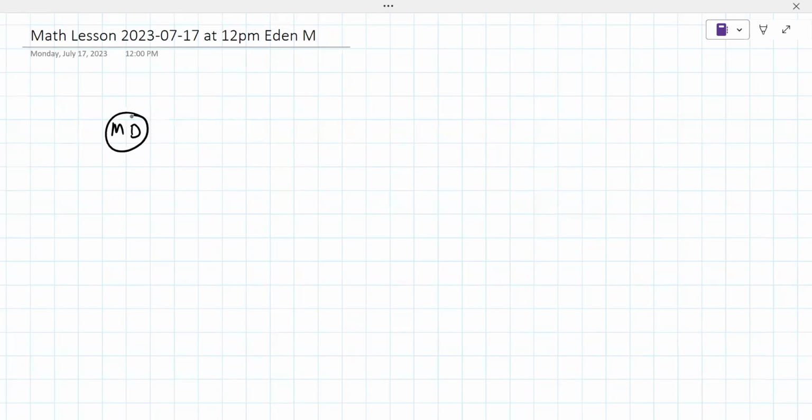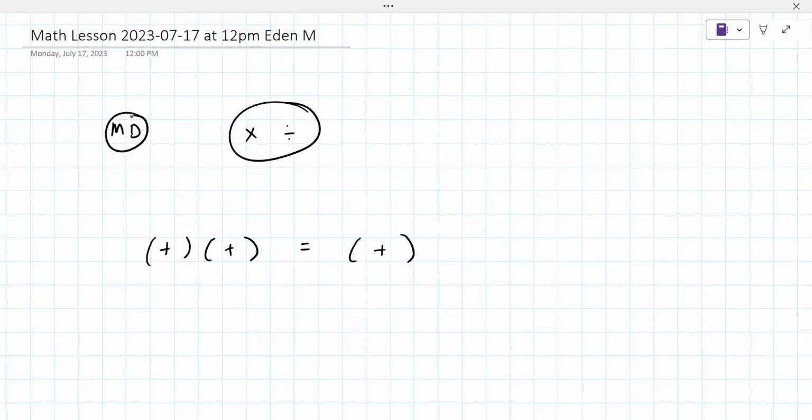Multiplication and division. So multiplying, dividing like that. Now, if I give you a positive times a positive, the answer is positive, and these are same sign. Okay, so this is different than adding and subtracting. You have to calibrate your brain, like when you play sport, it doesn't always apply from one sport to the next.